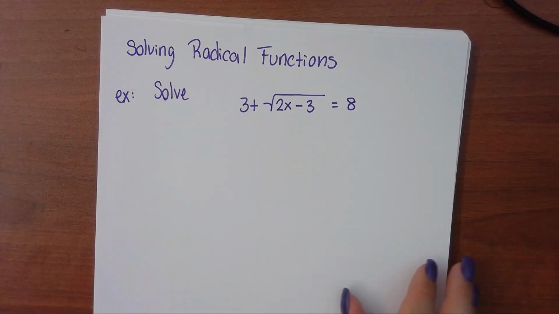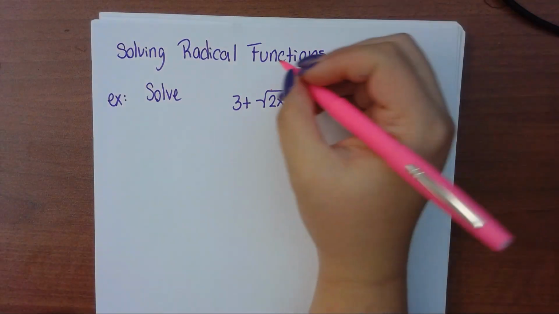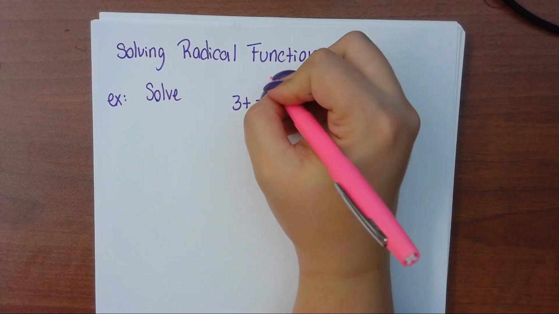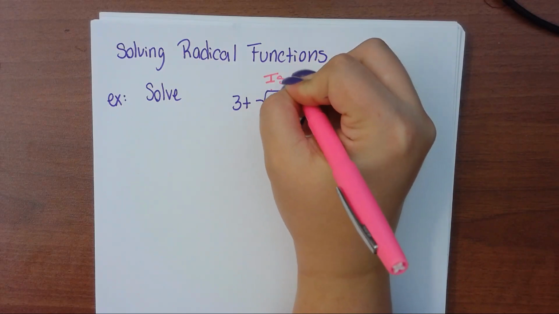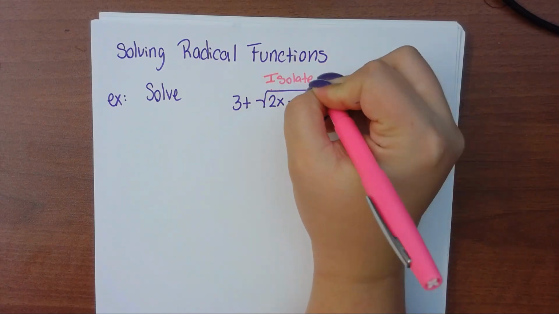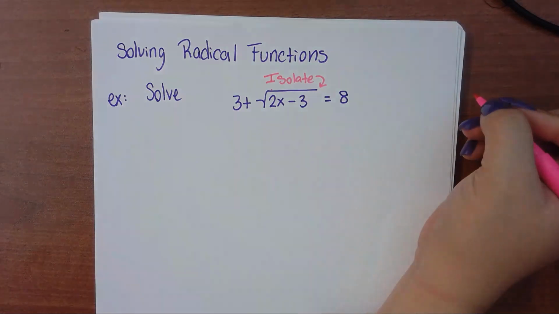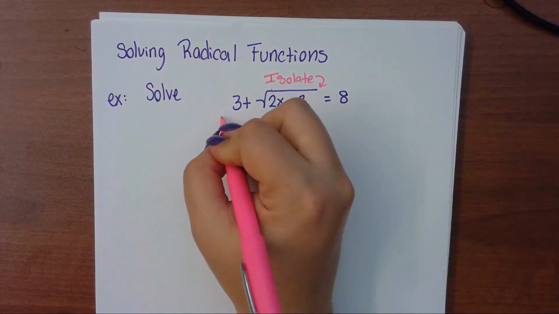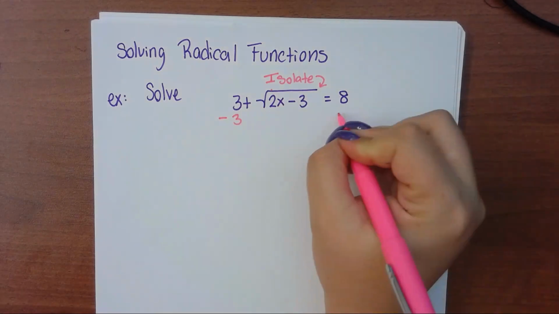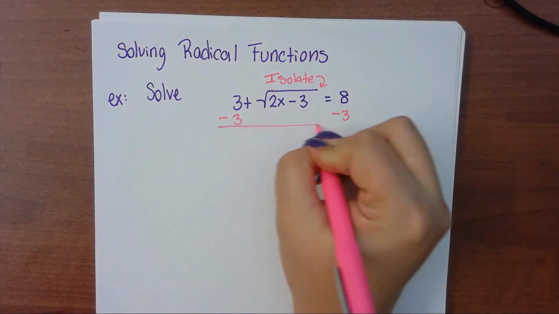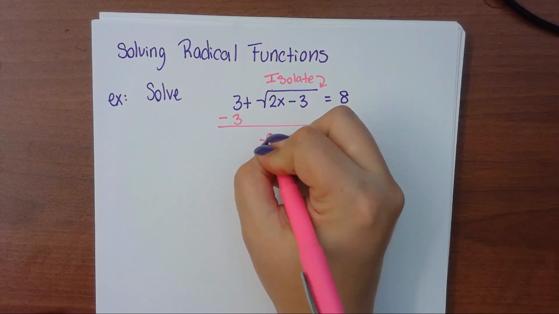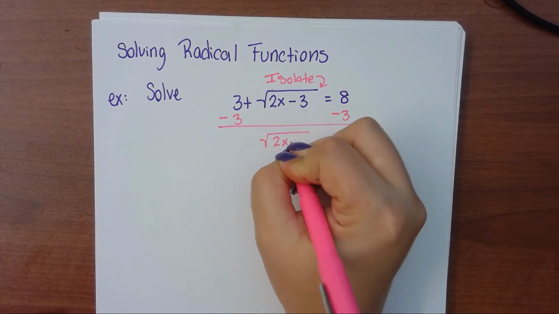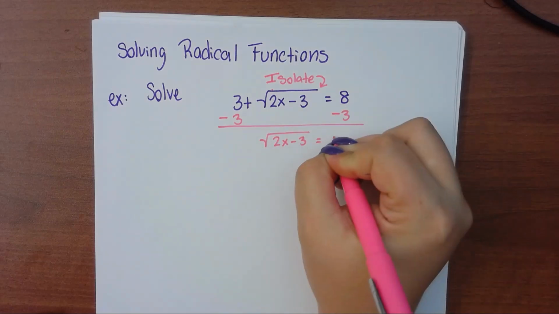But the first thing that you always want to do for this, and we're going to just start straight with an example, is you want to isolate the radical. So what I mean by that is anything added or subtracted, anything multiplied or divided to it needs to be moved to the other side. So we're going to isolate the radical. In this case, I'm going to subtract 3 from both sides. Now remember, I can't change what's underneath the radical, but I can get the radical by itself, and that will have successfully happened here.